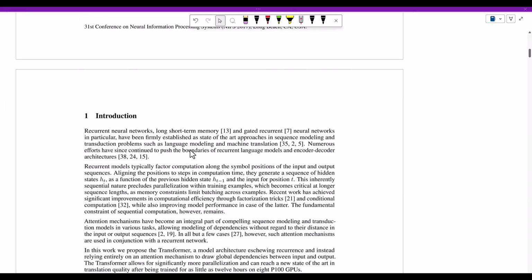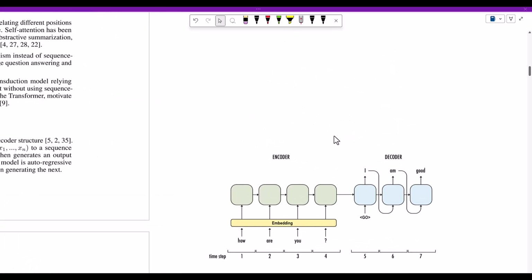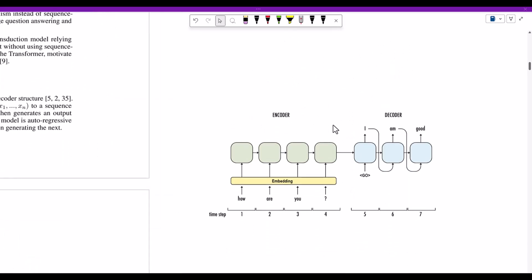Earlier, the LSTM and RNN based networks used to be something like this. You can understand how it used to work at that time. There was an encoder and then a decoder.